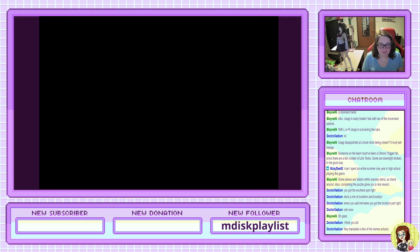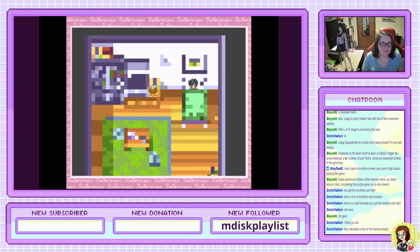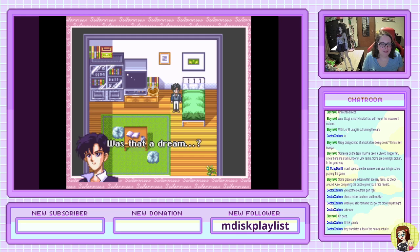So anyway... Oh wow, Kunzite's back. Was that a dream? But the future rests on me. The Four Kings case is glimmering. So, in the manga, the Shitenno, the four generals, turned back into crystals after they were defeated, and Mamoru kept them. He summoned them a few times for their wisdom, but then nothing really happened after that. Of course, in the 90s anime, we all know what happened to them. You either get frozen for life, you die in the arms of your underage girlfriend, you die pretty, or you die fighting.